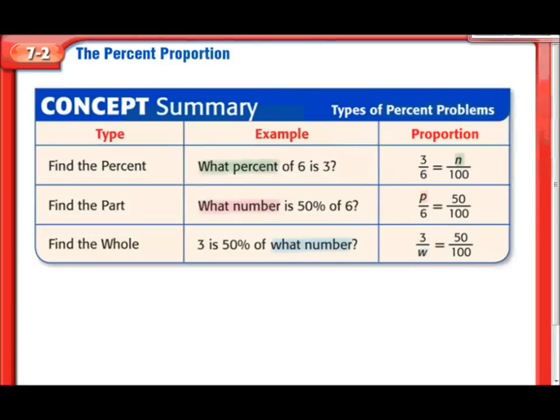So if you needed to figure out the percent that 5 is of 8, you could set up this proportion and then do your cross products to solve. Well, the first thing is, if you have to find the percent, the question might be worded like this. What percent of 6 is 3? So here, the percent is above the 100 with a variable, because that's what we have to figure out. Of 6. A little trick here is, the word of indicates the whole, which is going to be the denominator. On the other hand, the word is lets you know what the numerator is. Is is the part. So is 3. So try to remember those rules. Of is the denominator, is is the numerator.